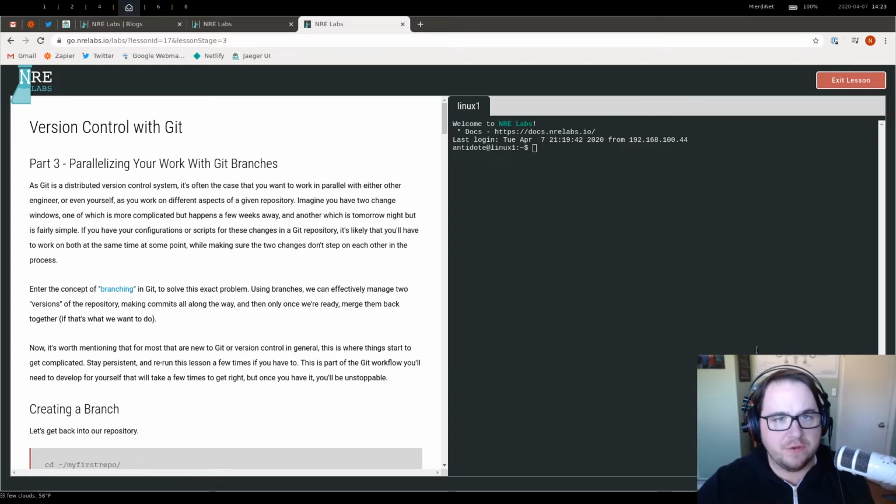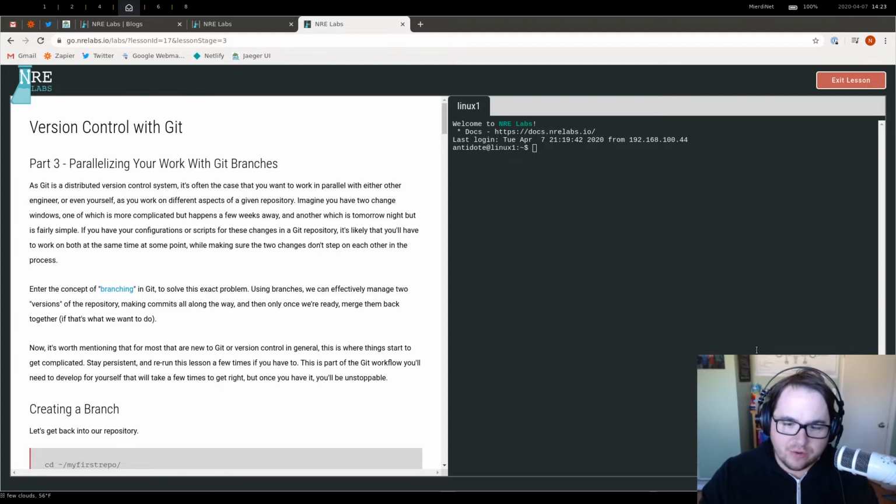Now, if you followed along thus far, and again, the links are in the description for the actual lessons, I do encourage that you play along. What we've done thus far is we've sort of played around with our own domain of things. In the first part, we just set up Git and our first repository, and in the second one, we made our first commit and talked about how commits work and how you can do git add and staging and how all that works.